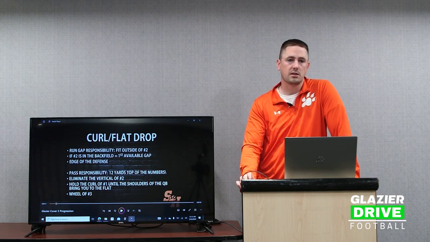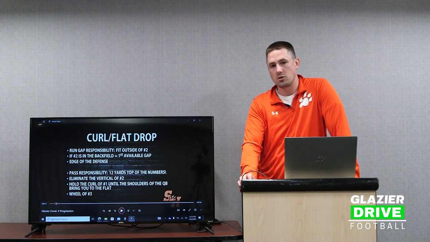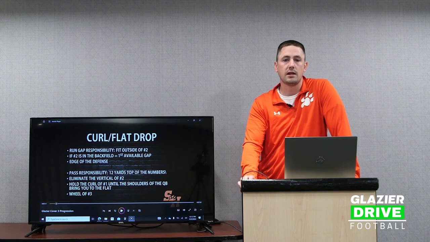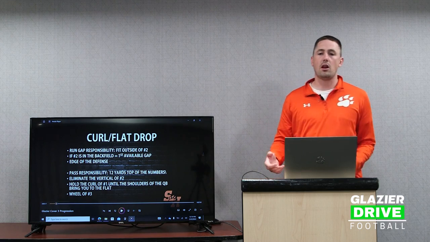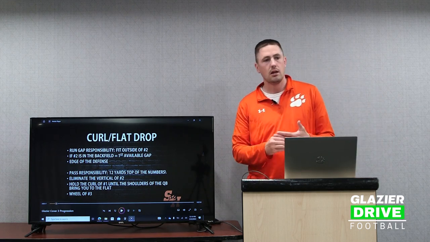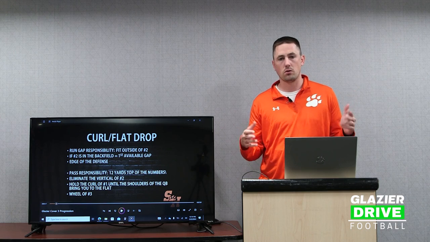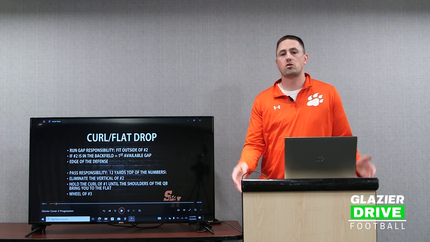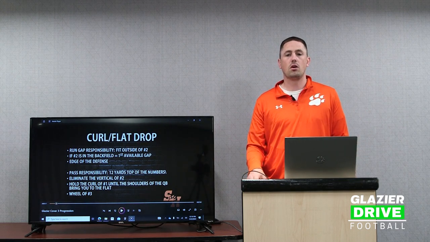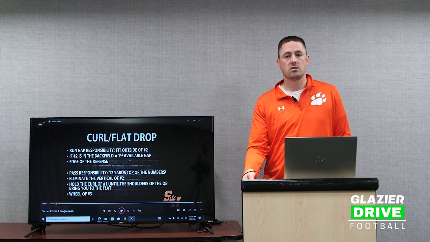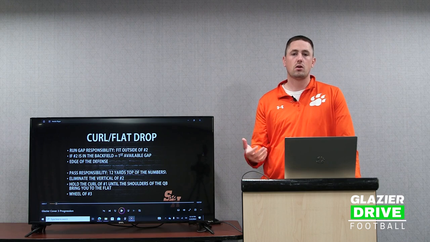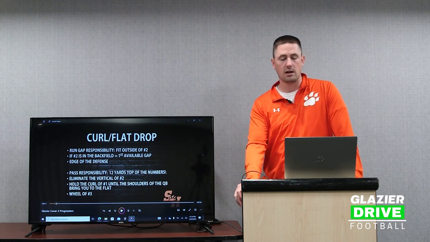Your first responsibility, obviously, goes back to defining the coverage and what we're trying to get accomplished within the coverage. Cover 3 is obviously something that teams are going to attack. If they know you're in single high coverage, they know you're going to play 3 deep, one of the number 1 things you're going to see is 4 verticals. Having 4 verticals stresses you down the field, puts a stress on all 3 of those guys in the back end. So how we teach that for our curl flat droppers is if you have the ability to eliminate a vertical, then eliminate a vertical and let's only have 3 verticals pushing those 3 guys down the field.